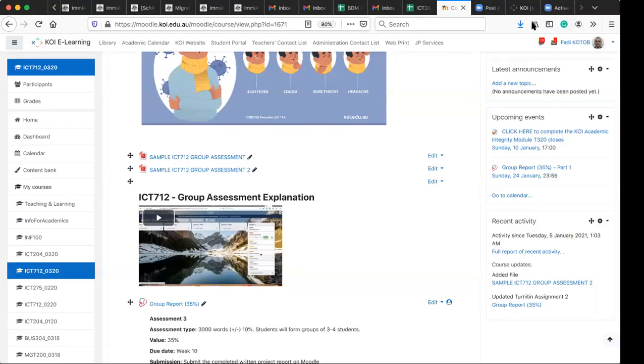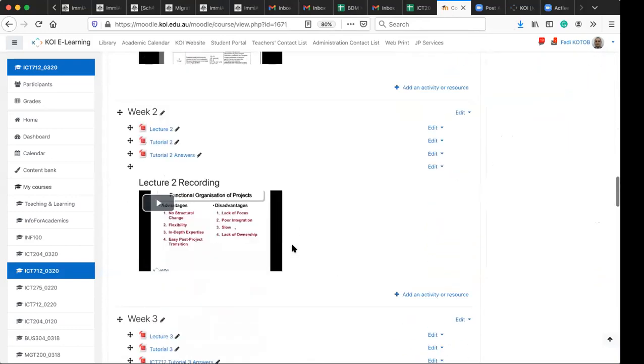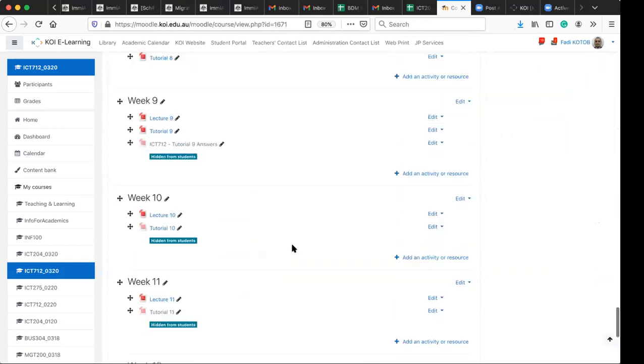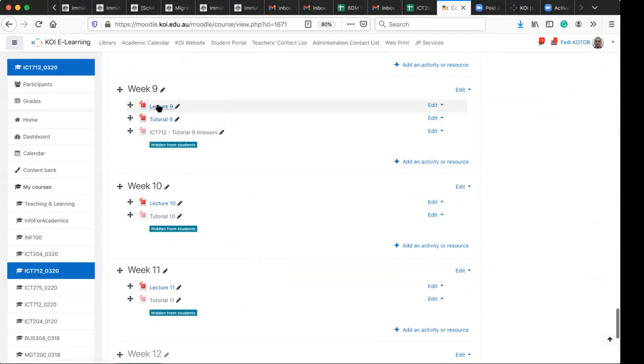So ladies and gentlemen, today in terms of the tutorial, there's a number of activities we would like to go and talk about and work on that are really related to your assignment that is worth a big chunk of your mark. But what I want you to know also that is really important to know is that we are going to be covering a very important calculation next week that is really crucial if you would like to go and pass this subject. And it's really relating to my lecture 9 next week.